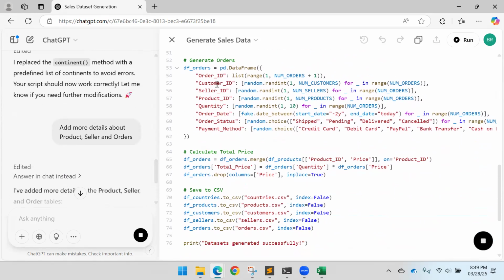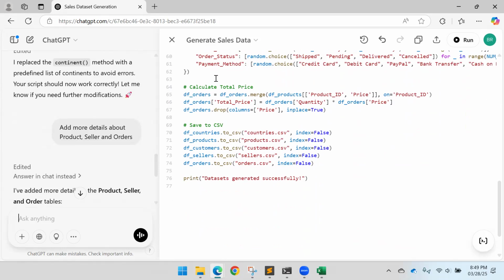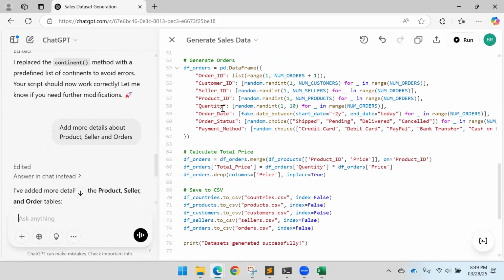Right. So it has added the details for the order: payment type, order status, and the rest of the things are fine. Payment method is there, but what about the payments or price? So it calculated the total price in the data frame order.